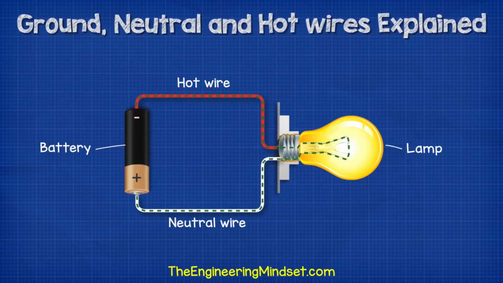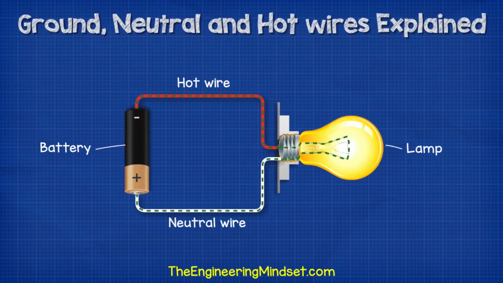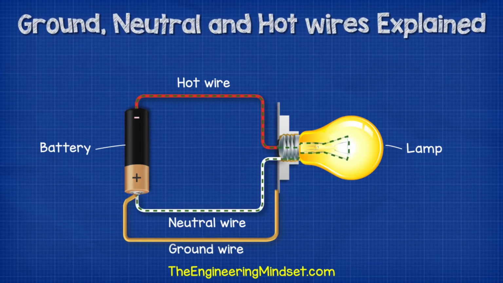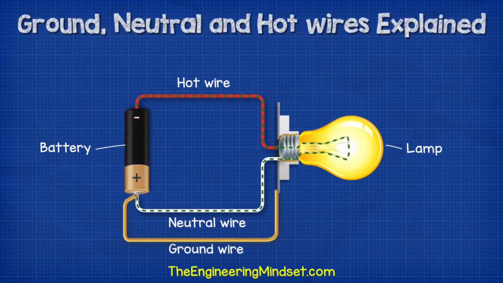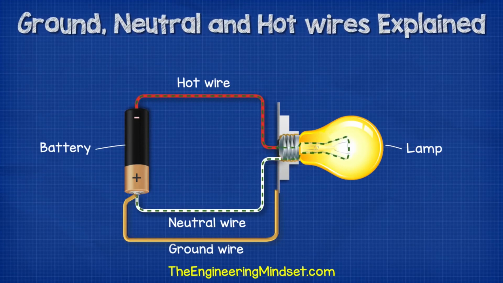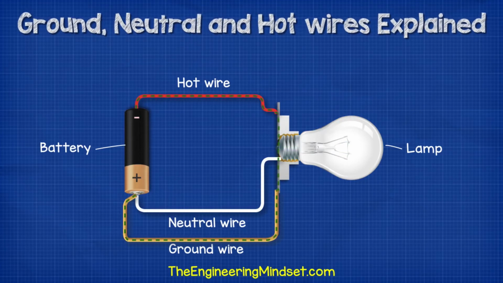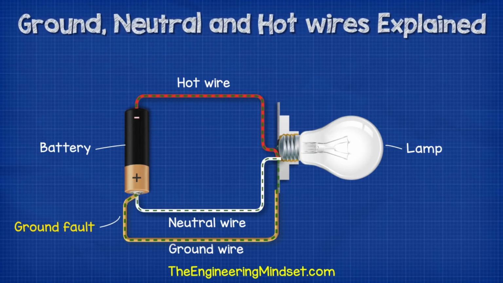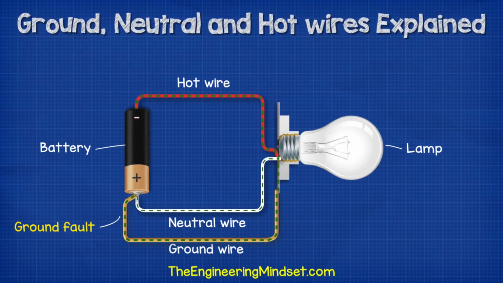Now if we go back to the simple circuit with a battery and a lamp, if we now run another wire, we run this from the positive terminal over to the lamp and we connect this to the metal of the lamp holder, then this is effectively our ground wire. As you can see, it's not being used to carry electricity. If the hot wire touches the metal casing, then the electricity will now flow through the ground wire instead. If the hot wire is connected to both the neutral and the ground, then it will now flow through both wires back to the source. But as the ground wire has less resistance, then more current will flow through it. When electricity finds a way to leave its circuit and return to the source through a different way than its neutral wire, this is called a ground fault.